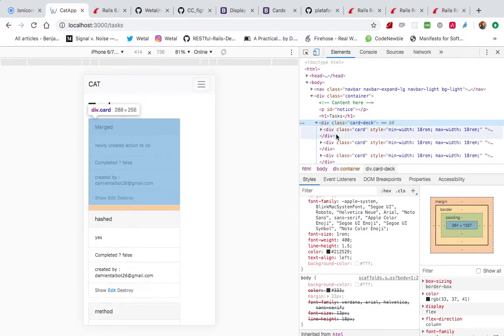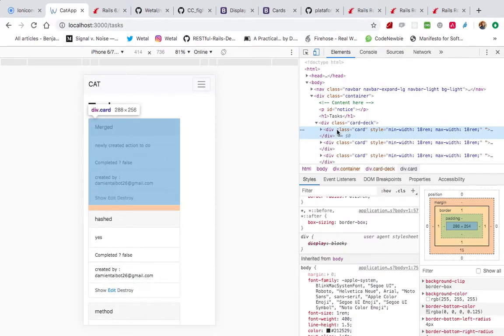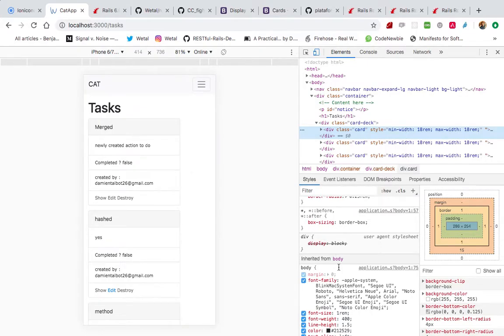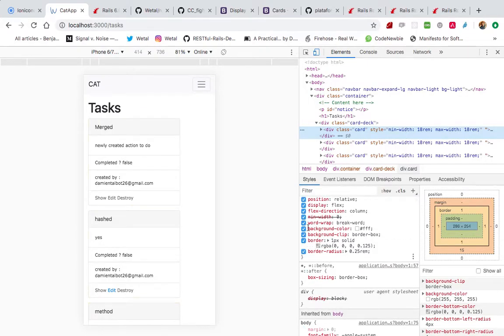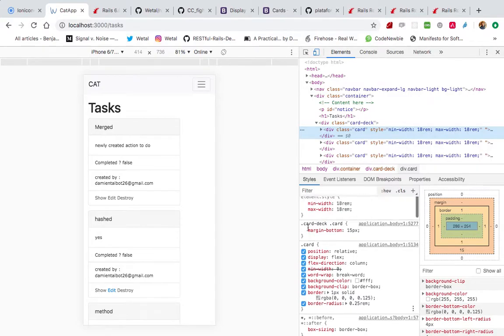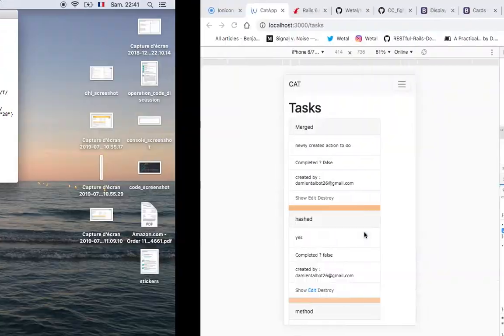You look at each, you can see that there is a margin somewhere. Yes. So I'm going to do that at the same time.